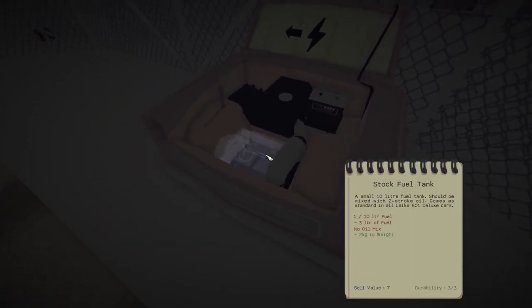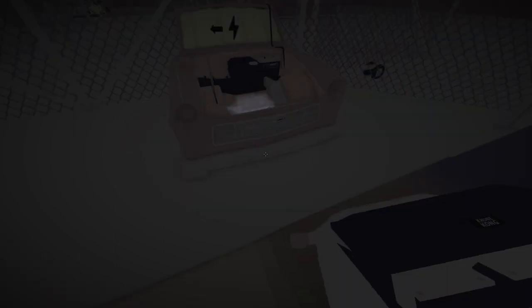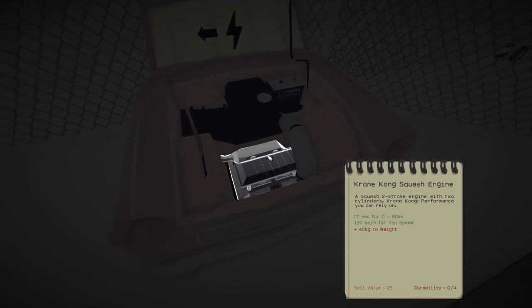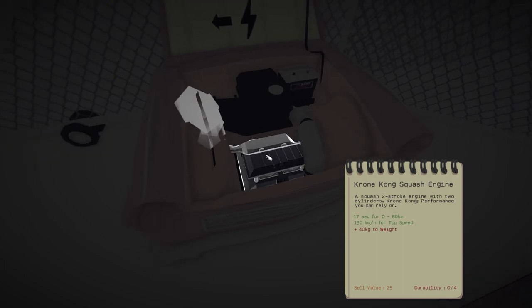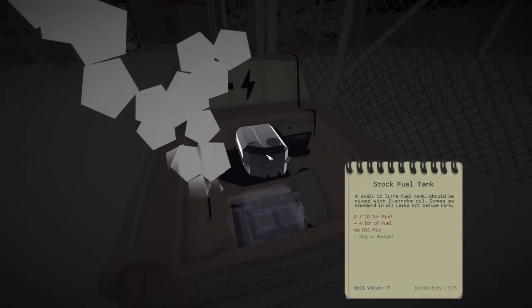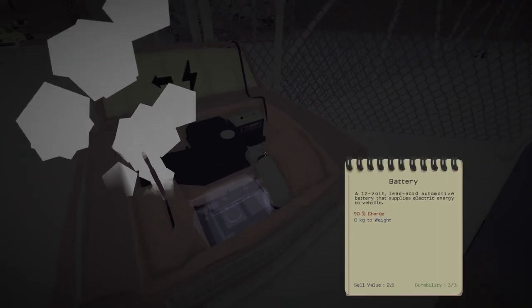100% charge. All right, so looks like all that's needed is an engine. So let's go ahead and throw the engine. Crank the little guy right there. There we go. Way to go. Pull that out. Put that back. Got 4 liters of fuel left, and no liters of fuel in there. I was just checking to see if there was anything left.